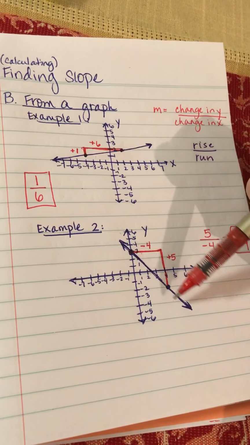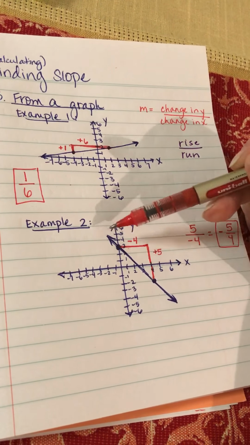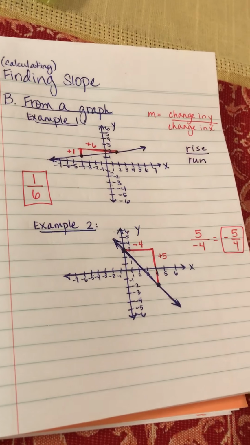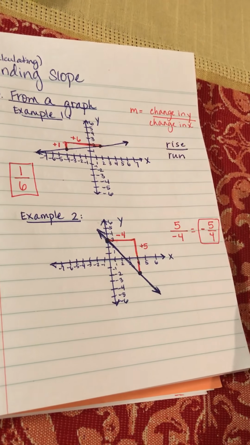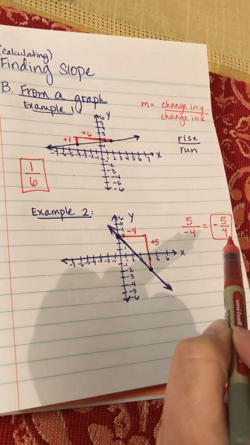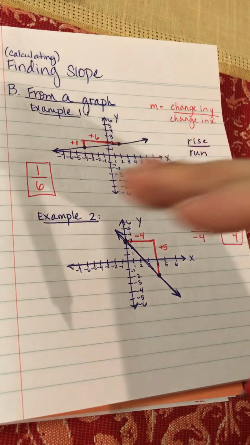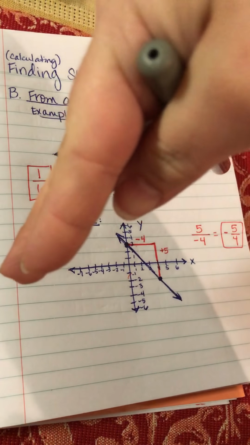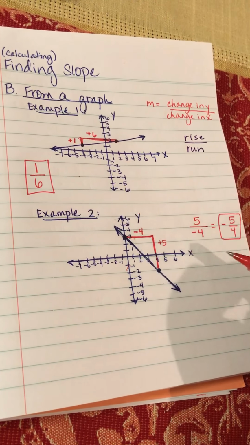This line goes down from left to right. So this line I know should definitely be negative. This one goes down, negative. This one goes up, positive. Okay, so that's my slope of each of these two lines. You can also see slope tells you how steep the line is. 1/6 is smaller than 5/4, so this line is much flatter, flat, steep, flat, steep. So this one is flatter than this one because this number is smaller than this number.